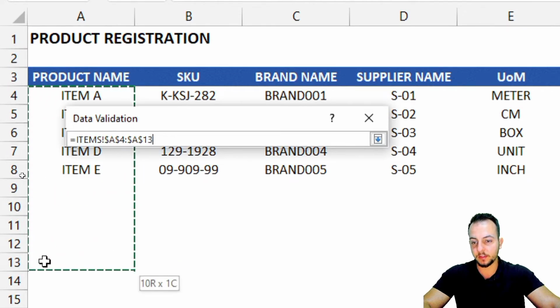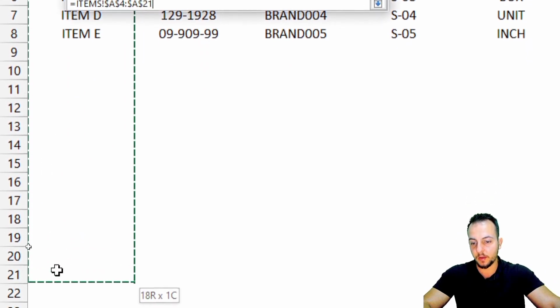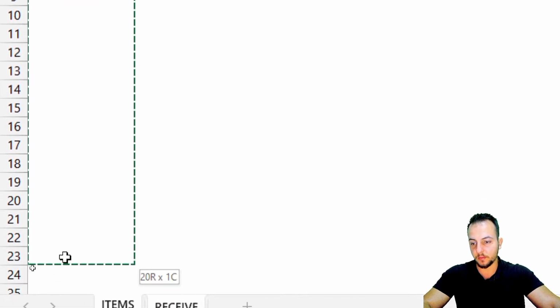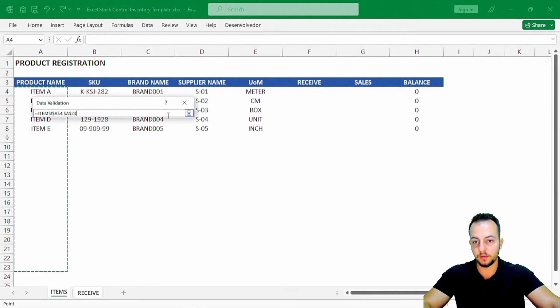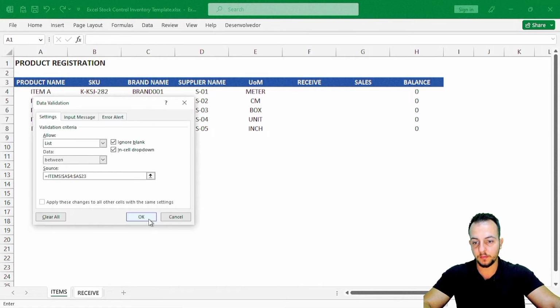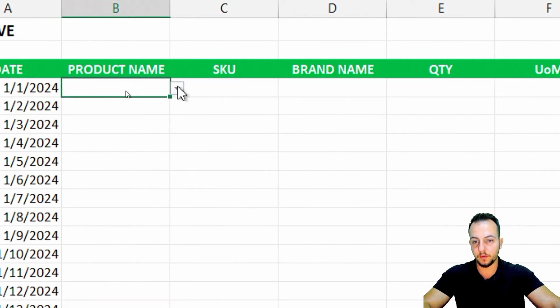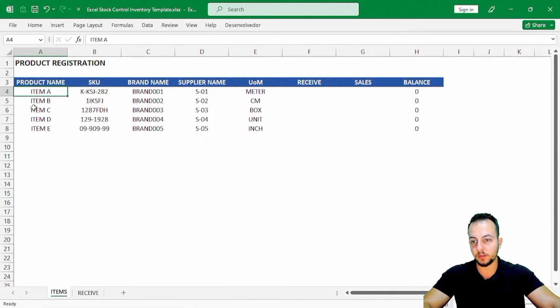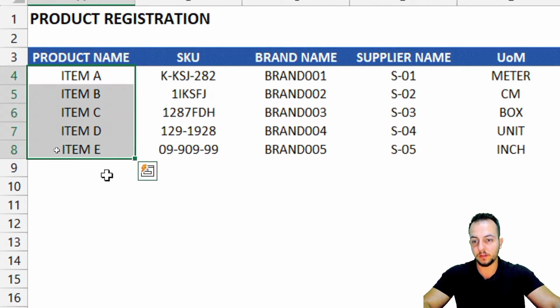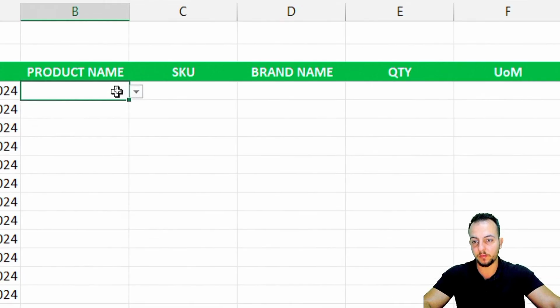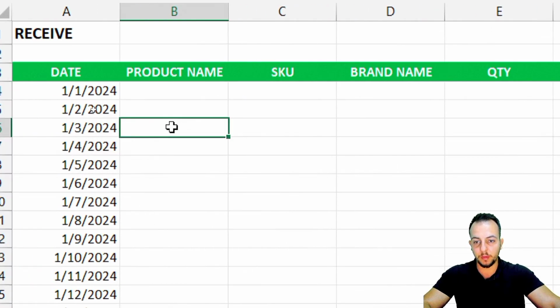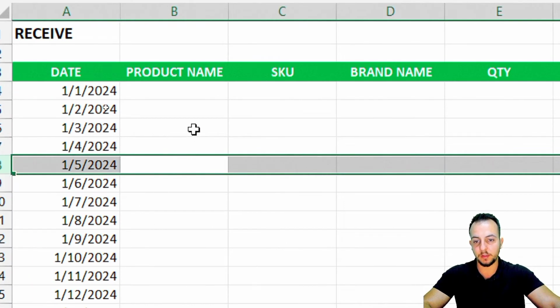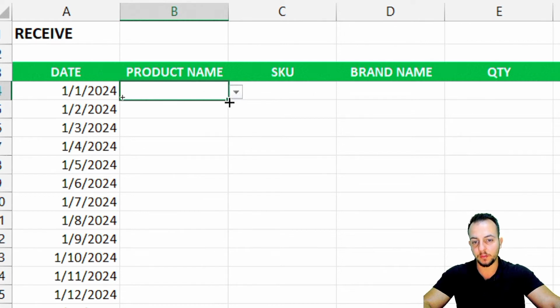I can select a little bit more because I'm going to use more products in the future, okay? So let me double click here. And yeah, our list is already here on the screen. So whenever I insert a new product or update this list, it's already going to appear here for me in the data validation. And to make sure all the rows contain this data validation, I can click here in the corner of the cell, click, hold, and drag down.